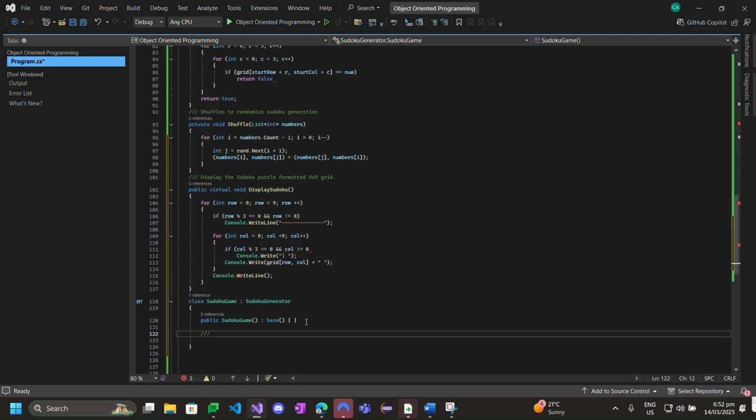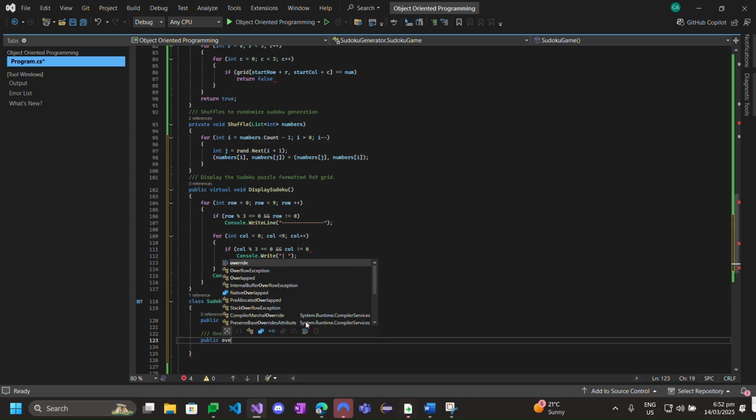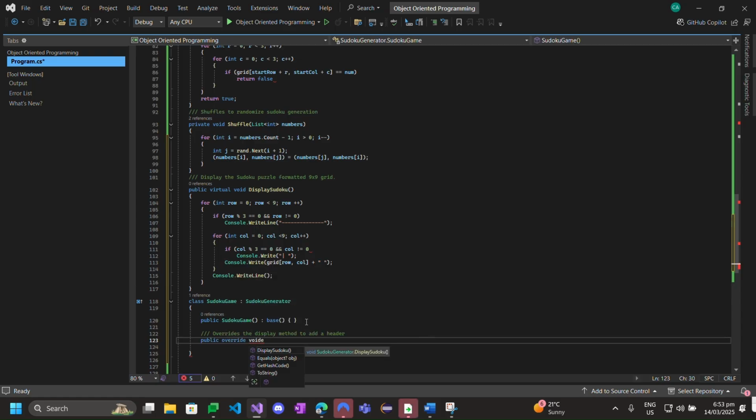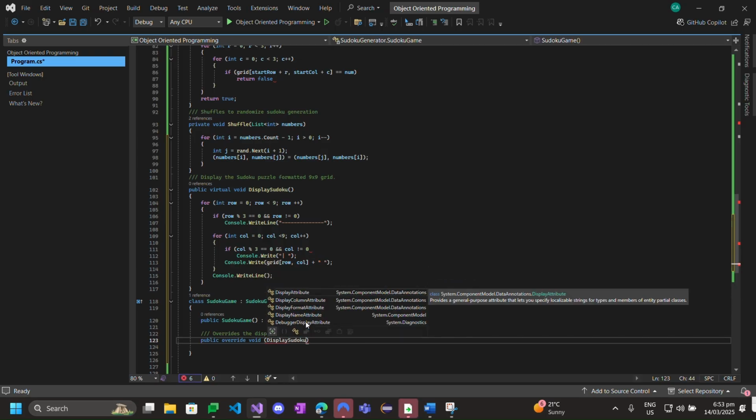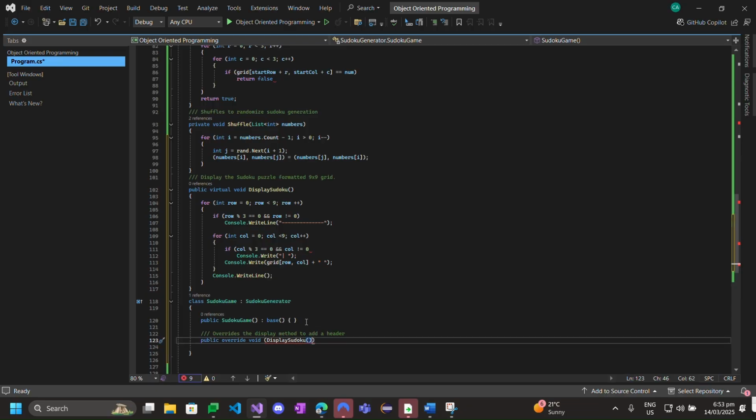So below, we have to create a display method to add the header. I will just put documentation here: display method to add a header. Public override void display Sudoku.